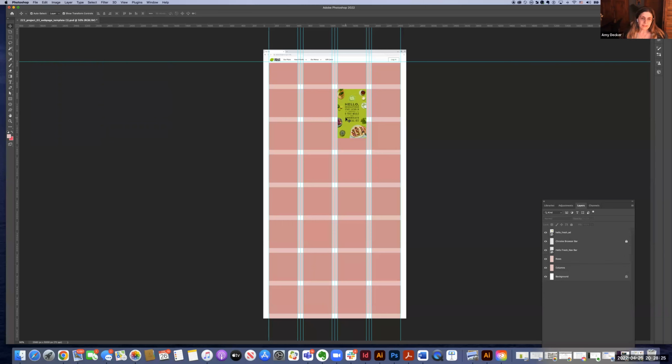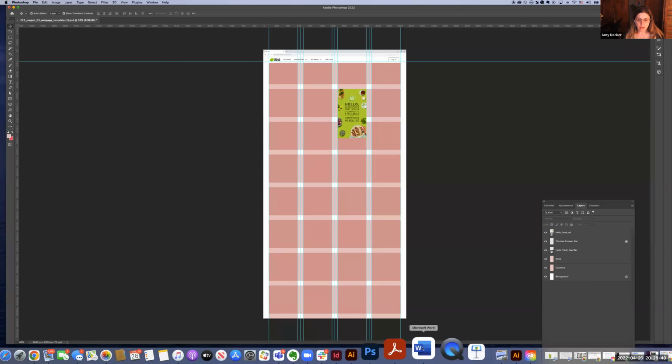Now you don't want to go into InDesign and copy the box and bring that in. We're going to actually resize and rescale, like we talked about earlier today, the copy to fit this new format. So we want just the raw copy. You can either bring in the copy from your Word document or from InDesign. I'm going to go ahead and open up InDesign.